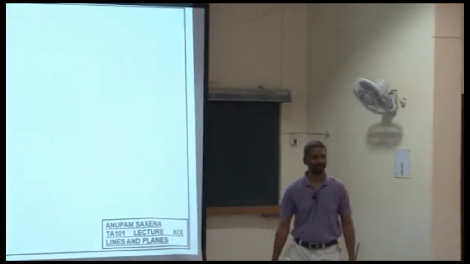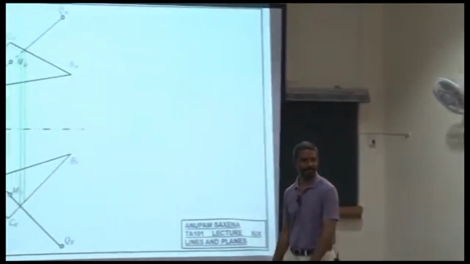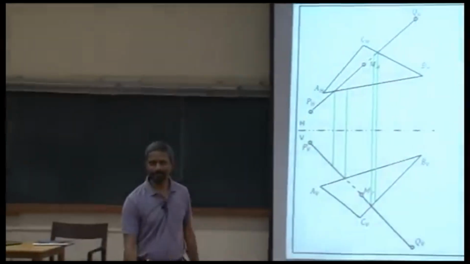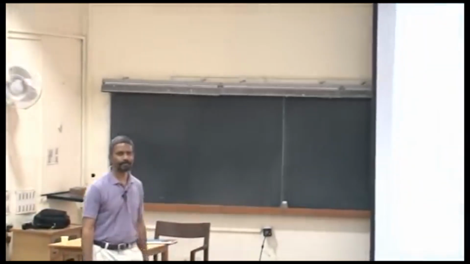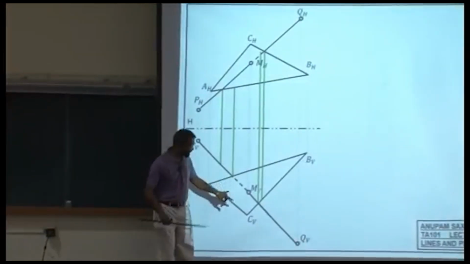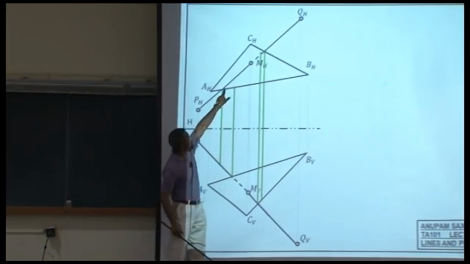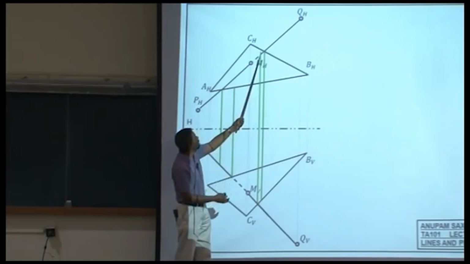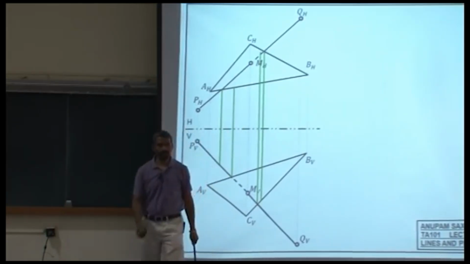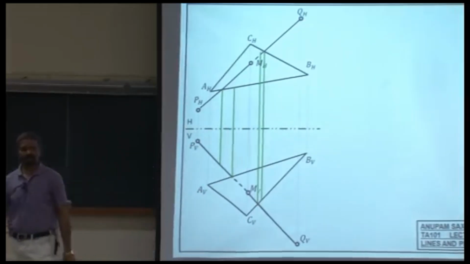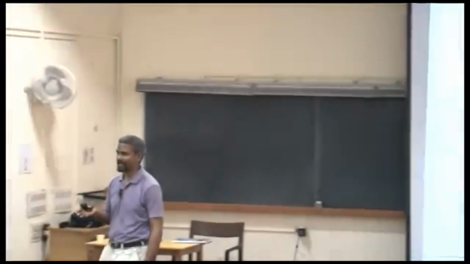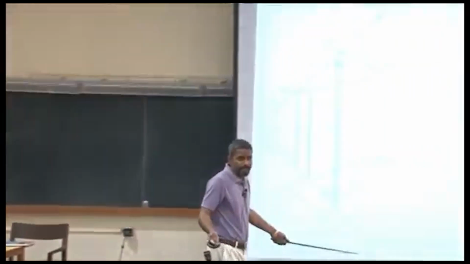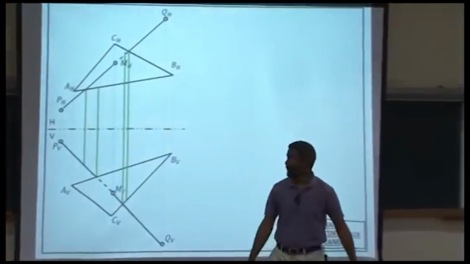Think and analyze about this. Most of the examples that I have solved, I have witnessed this phenomenon. So this is something very interesting. This part is hidden, and the corresponding part over here in the other view is solid. This part is solid, and the corresponding part in the other view is hidden. So the point of intersection changes the state of that corresponding line segment: solid to hidden, hidden to solid. Make sense?